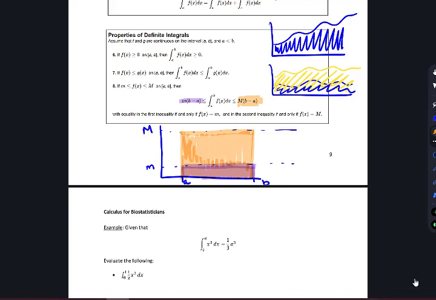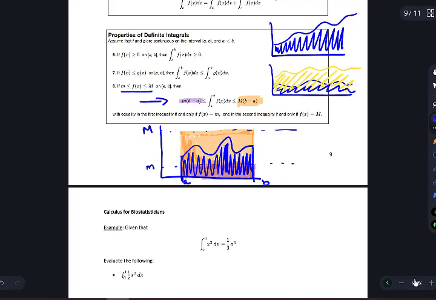So what is this property really saying? In the first part, we know that f of x is really between little m and big M. So if I were to draw my curve, it's always going to fall between big M and little m. And then what this part is saying is that if my curve always falls between little m and big M, then my area underneath the curve must fall between, in this picture, the orange rectangle and the purple rectangle, because the blue area would look like this. And so that's what property 8 is saying.